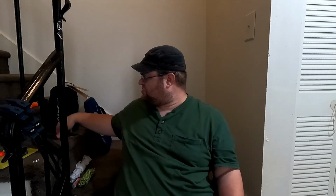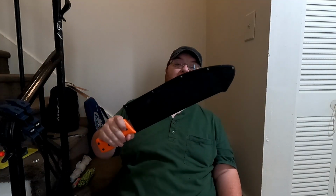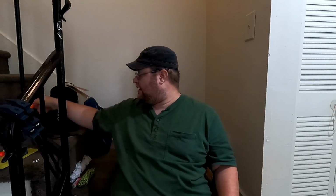Because say I were to load this parang in the very bottom of this. If I need this, that means I have to take everything out that's on top of it. In the reverse though, if I put this on top, it's right there, boom, ready to go. And say something like my sleeping bag, which is down here. If I don't need that until the very last, because I'm not going to bed until many hours after I set up camp, that can be in the bottom of my bag, and it can just be chilling there. You know, who cares? By the time I go to bed, I probably will have everything strewn out anyway.